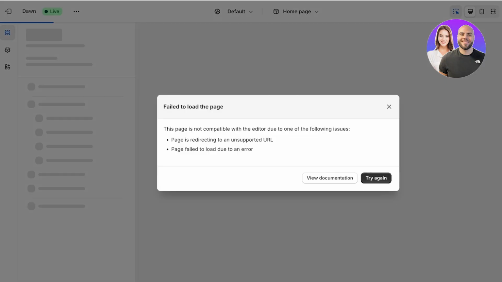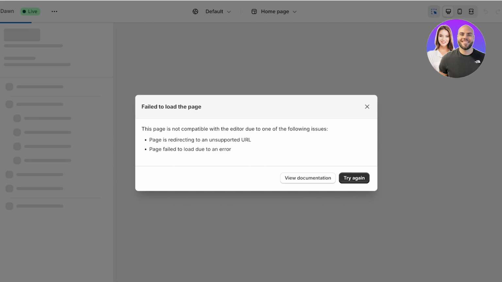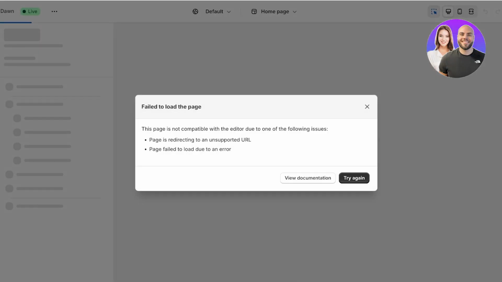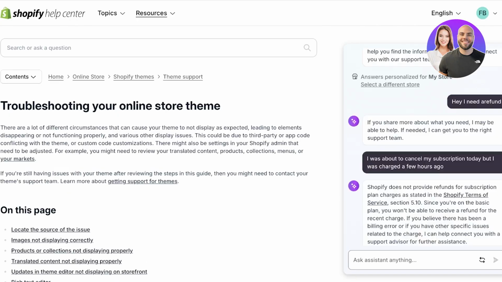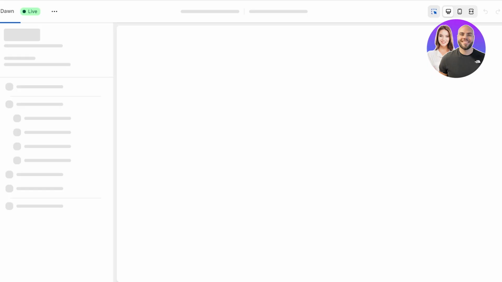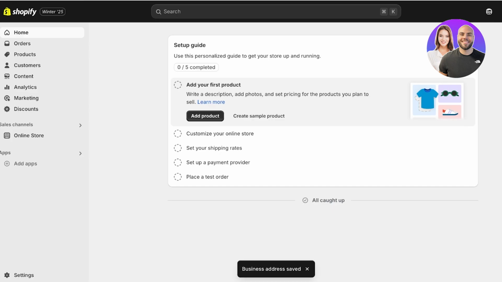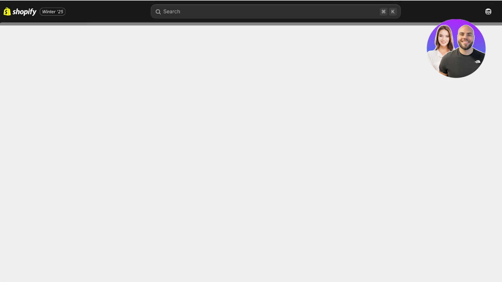Once you click on checkout, you guys can see currently, we're going to just try again, view documentation. We're just going to have to subscribe to a plan first before we can actually build the checkout. So just give me a moment where I am going to set up the checkout as well. So now we're just completing our plan on Shopify so we can start setting up our checkout.